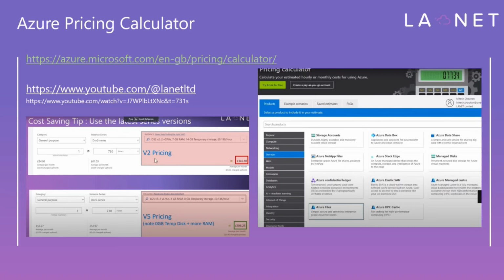As another tip, if you've got a VM, for example, using a version 2 versus using a version 5, you'll have some savings there as well. So another tip is to stay on the latest SKUs of these things. Check that video out, and if we've got time at the end, we can have a quick look around the pricing calculator as well. I believe that link will work even without the en-GB, as it'll automatically put that in for you. Okay, any questions on that one? If not, we'll move on.